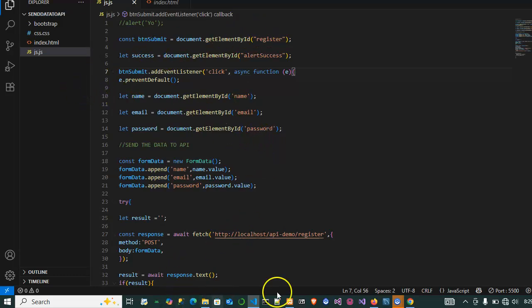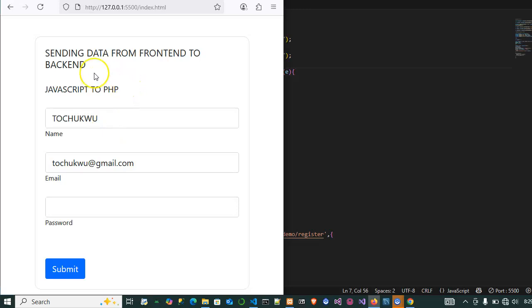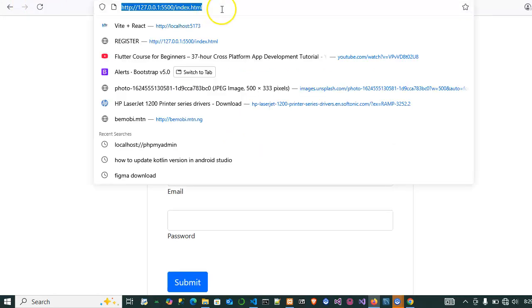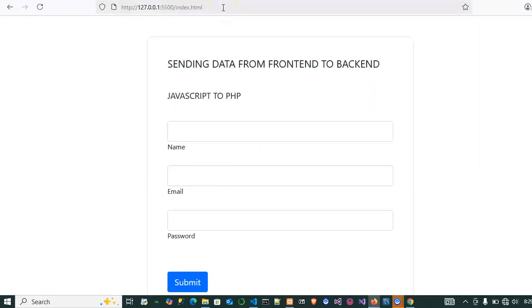So let's go to our browser. Let me refresh this. Why is it not refreshing? So let me say I want to send in, what will I say now?